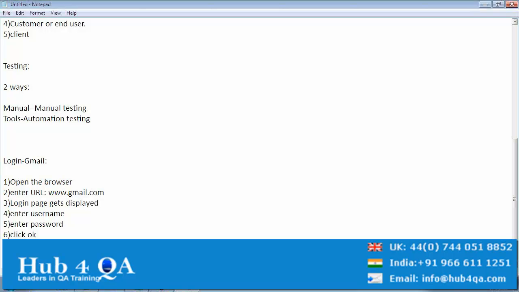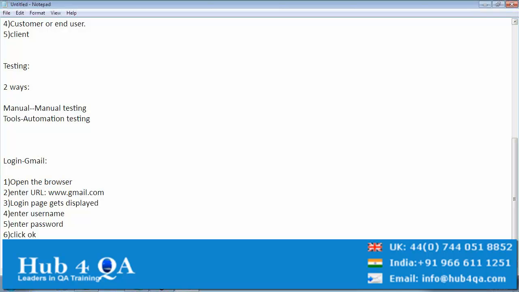Now, while you are testing the product, you have to make sure whether your expected result is fulfilled or not. Now, what is your expected result? As the inputs are invalid, the expected result is we are expecting an error web page. Now, you have to make sure whether this error web page is getting displayed during execution or not.